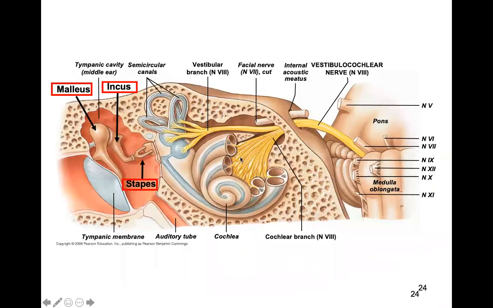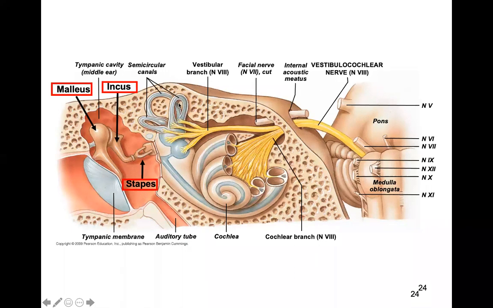Okay, here is another view of the same structure. Here is the tympanic membrane, malleus, incus, and stapes. Now we get that vibration that's going to move through the cochlear. As it moves through the cochlear, that vibratory sense is now translated into the cochlear portion of the vestibulocochlear nerve, cranial nerve 8, the V with the 3 ones.